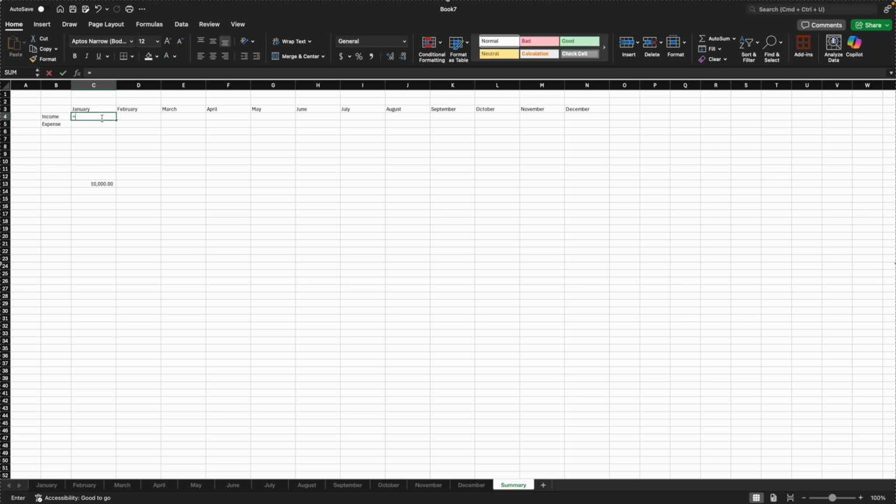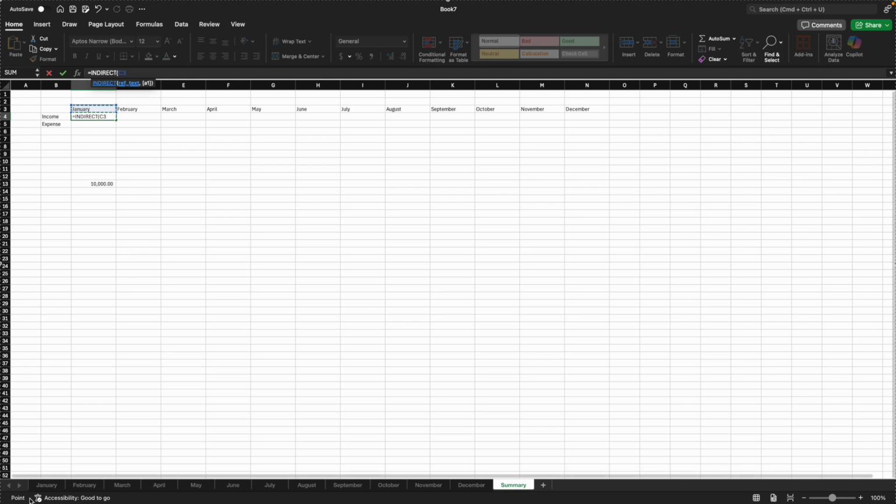So what we can do is INDIRECT. Once you pick INDIRECT, it's going to ask you for the reference text. So we can pick C3. The reason we pick this C3 up here is that this name, January, is the same as the January tab here, and all of the months I have at the top on row 3 are the same as the tab names.